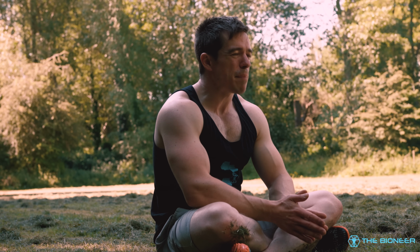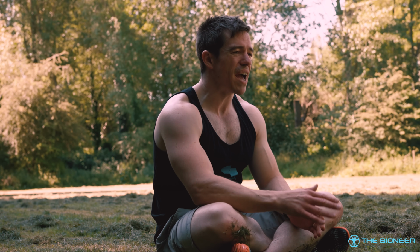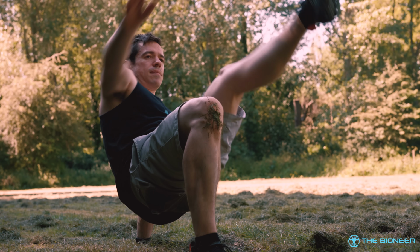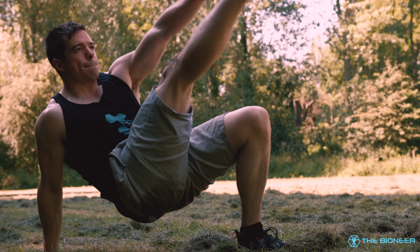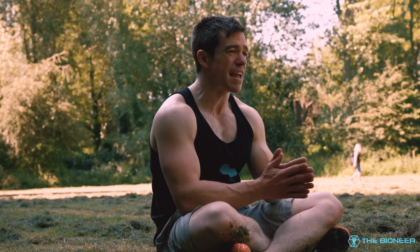Another great one is the crab toe touch. And what you're going to be doing here is getting into that crab position, then reaching one hand forwards to touch the opposite foot. This is another great stability and core challenge. It's anti-rotational because you're bracing the core to stop yourself twisting either to the left or to the right. You've only got two points of contact with the ground, meaning you need to create a lot of stability to do this correctly. And at the same time, there's a slight mobility challenge there too, as you're trying to touch your foot and touch your hand.